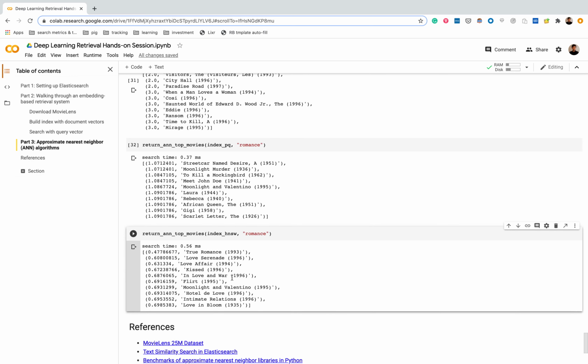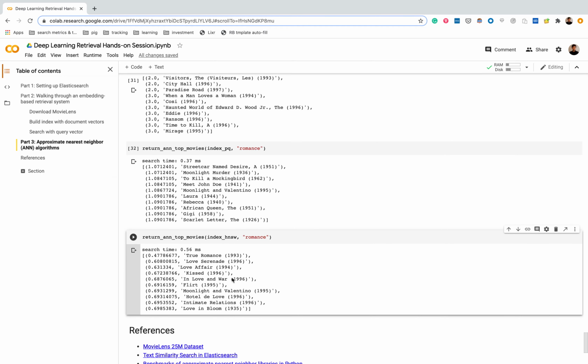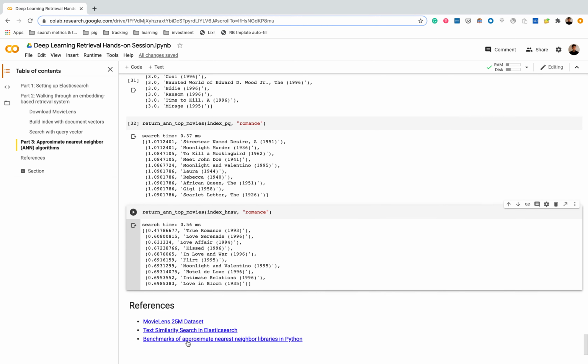So here, we just see some examples of the three algorithms compared with the baseline. You can see that all these algorithms actually perform differently. Some may need better tuning, some may need less. So please choose these algorithms wisely based on your own application. And for more information, you can check here in the references where different algorithms have been compared. Also the blogs from Elasticsearch when they first released cosine similarity for text similarity search, and also the datasets themselves.